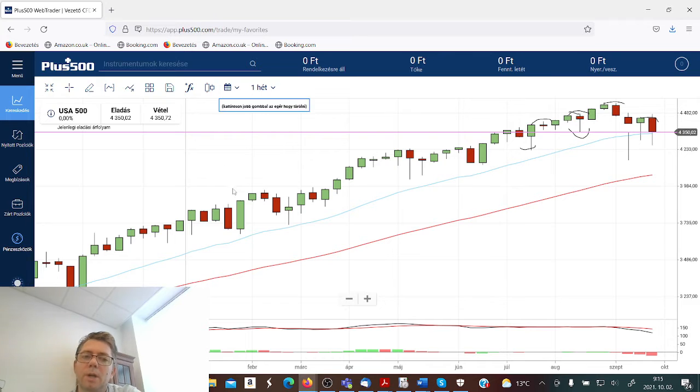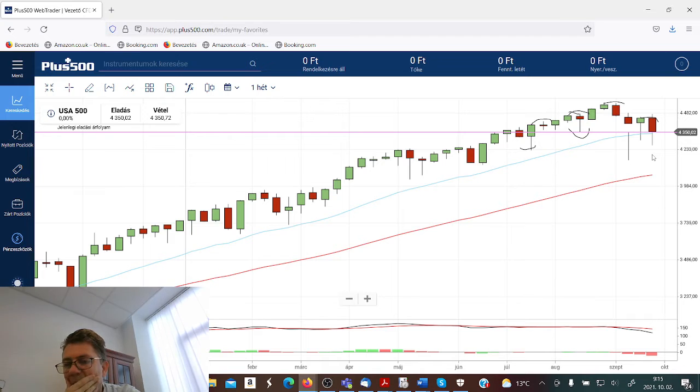I'm not your financial advisor. Let's look at the S&P 500, the American index. This is the weekly chart on the S&P 500, and on the weekly, as you can see here, we have the 20 EMA. We have bounced back above the 20 EMA all the time. So the S&P 500 is not willing to stay below this level right now. So let's see how this unfolds.